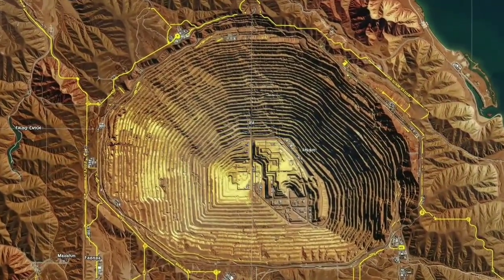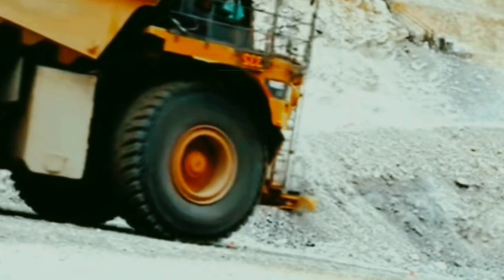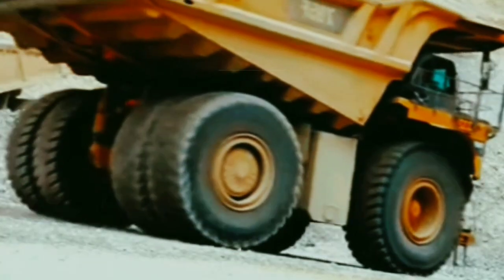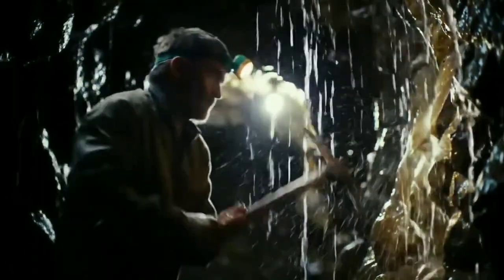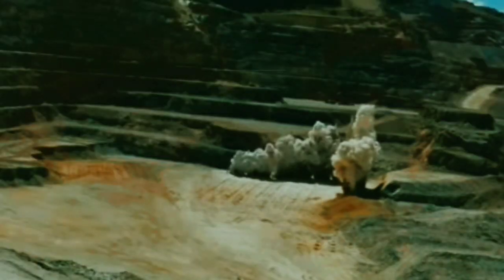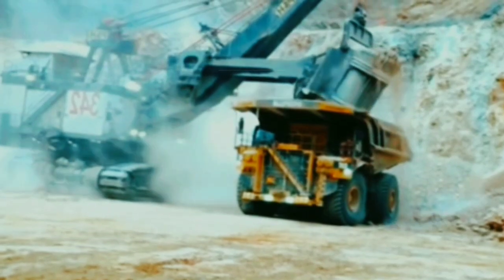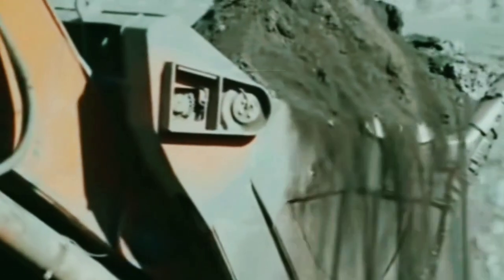When a small gold nugget is found, machines begin digging, and they can dig as deep as 2 kilometers. The mine in northeastern Nevada is owned by the world's largest mining company, Barrick Gold. The mine consists of an underground section and an open pit mine, 450 meters deep and 80 meters wide. Every day, six tons of gold-bearing rock are blasted. Workers drill the rocks and place explosives made from ammonium nitrate mixed with fuel — about 7,900 tons of ammonium nitrate each time.